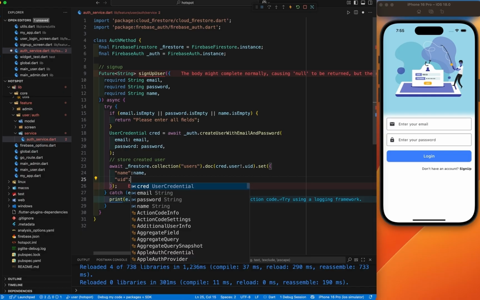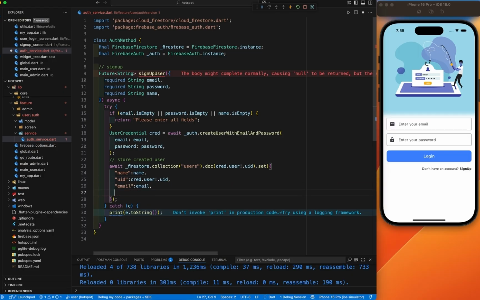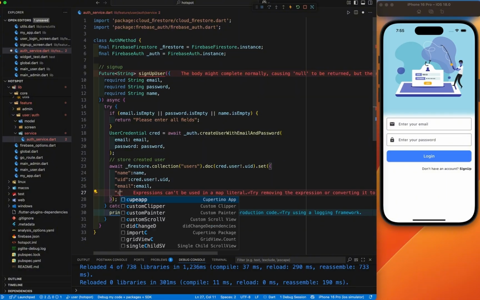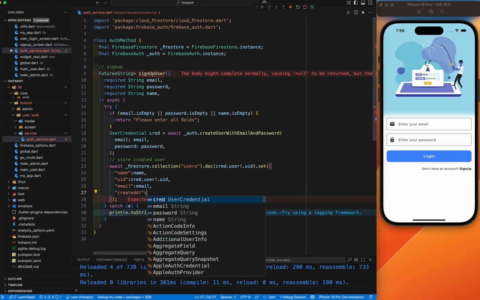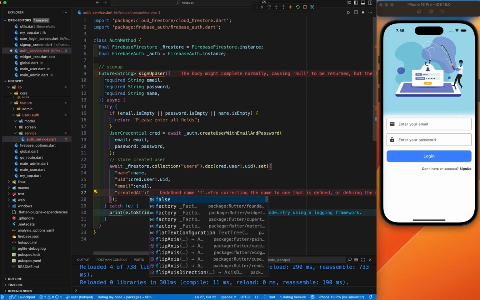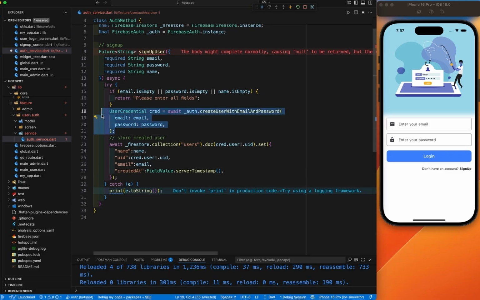If the user is created, we need to check if this user is authenticated or not. That's why every time we need to store the currently logged in user ID. And email, but password will never be stored, and that's why we store name, UID, email, and next I'll store createdAt. To see the user created time, I'll create another field called createdAt. In createdAt, we have stored the user created time on the server, FieldValue.serverTimestamp. Okay, we have created the new user here. We have stored the newly created user data here.